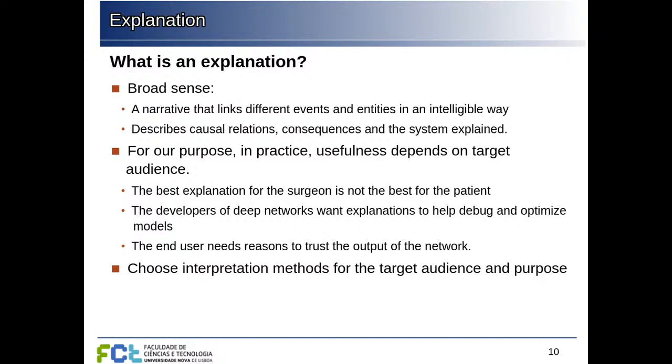If we are trying to build an explanation for a decision of the neural network, and the target audience is the surgeon that has to decide what to do with the patient, then the best explanation in that context is unlikely to be the same as the best explanation for the patient to understand why he's going to be operated. So we need to think about the audience. There are people who need to decide.